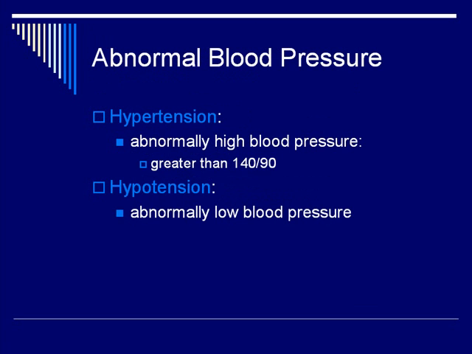Now, conditions you should know. Hypertension: abnormally high blood pressure, typically, not always, typically blood pressure greater than 140/90. It can be a little different in different people. Hypotension: abnormally low blood pressure, typically a systolic blood pressure, the top number, less than 100, but not always. Now, world-class athletes may have blood pressures of 90/40. Why? Because they're very conditioned, their heart beats really slow and doesn't have to generate a lot of pressure, so their blood pressure may be low.